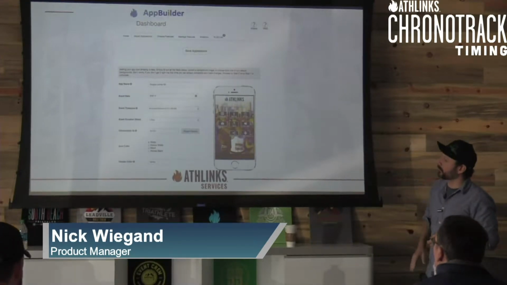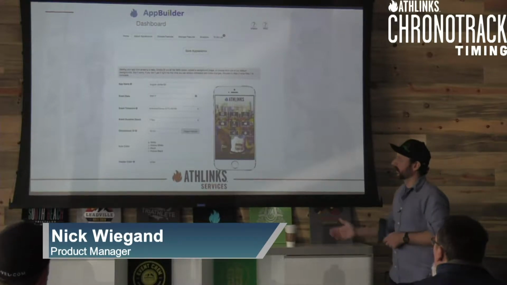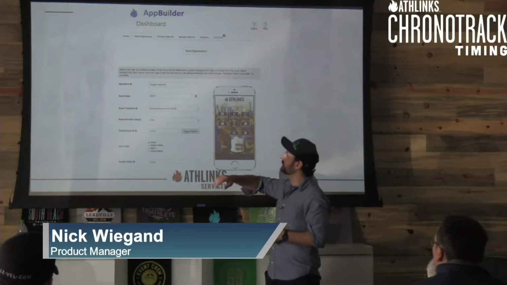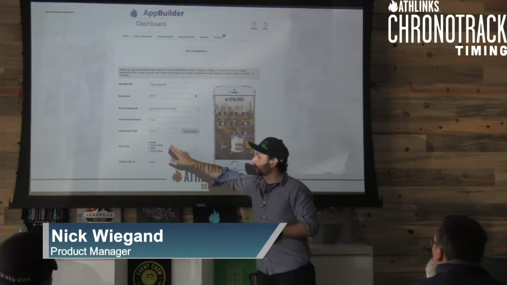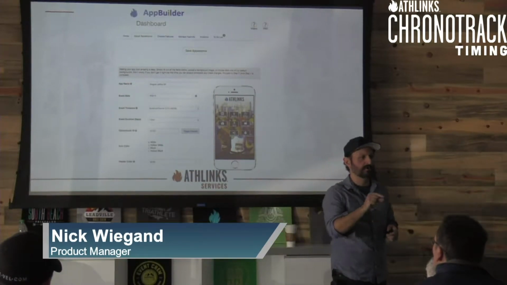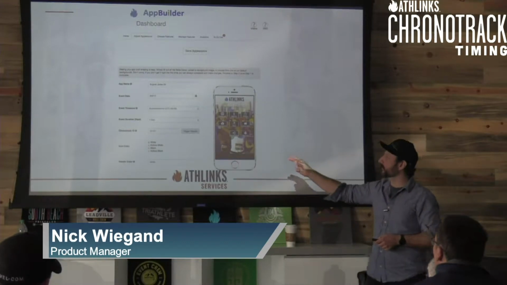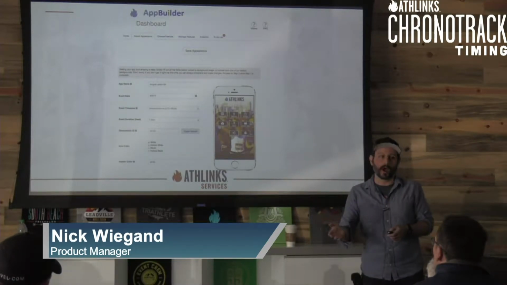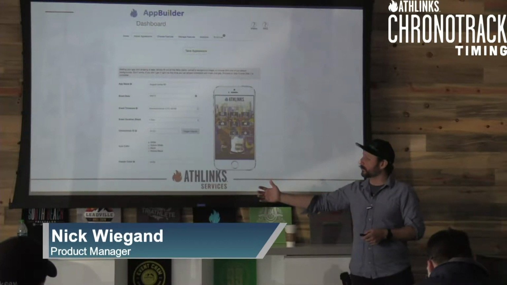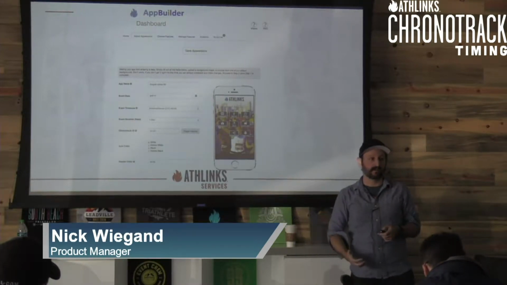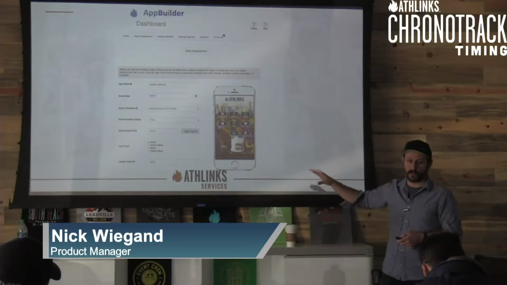The first thing that you want to do whenever you're configuring this is plug in the name of your event, put in your date and your time zone. Then there's an optional ChronoTrack ID. If you put in your ChronoTrack ID in that field, 24 hours before the event begins, we start checking for new athletes in the event, and we push those over into the Race Day app.